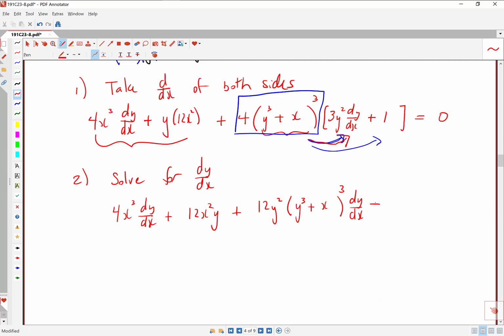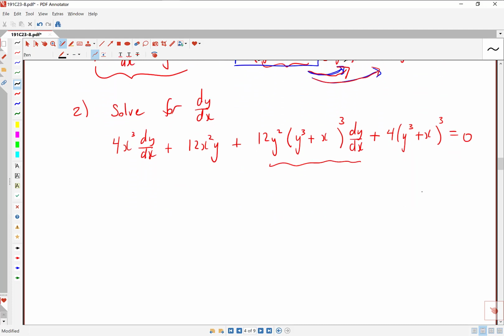Okay, and then doing the second multiplication here, we just get 4 times the cube of y cubed plus x, and all of that is equal to 0. There were a lot of things to multiply, so we can go back and check that we've accounted for everything. We took the 4 times the 3y squared to give us 12y squared. We've got the cube on there, and we've got the dy by dx on there. So I would say it's okay to double check that after you've written everything down.